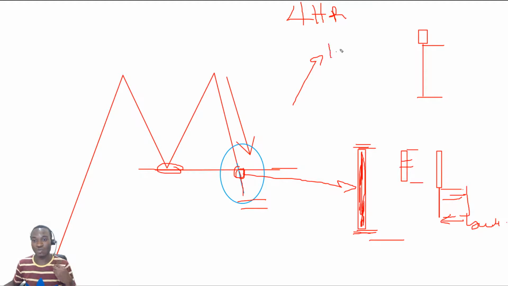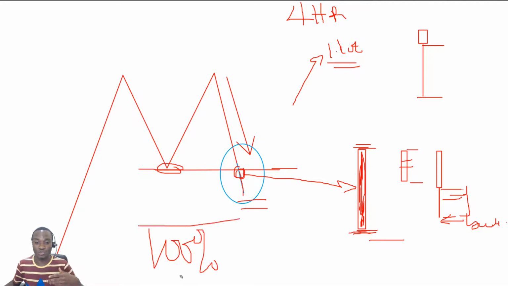Let's say, for example, I want to take one lot right there. In the case of an instant breakout, where I see a decisive bearish candle formation, I won't take this kind of position size right here because anything can happen. The market can make a reversal of price. There isn't any strategy which is 100% perfect. So if anyone tells you a strategy is 100% perfect, it's not possible.